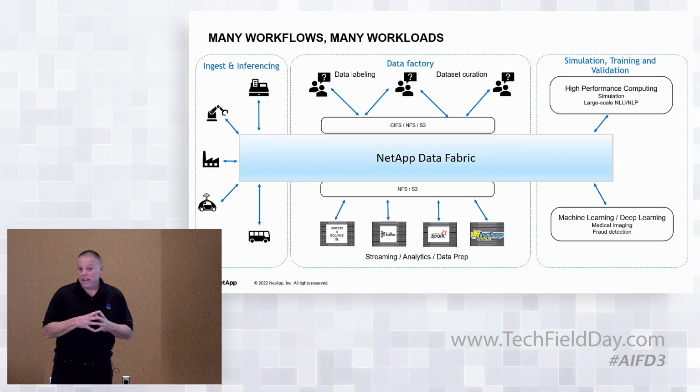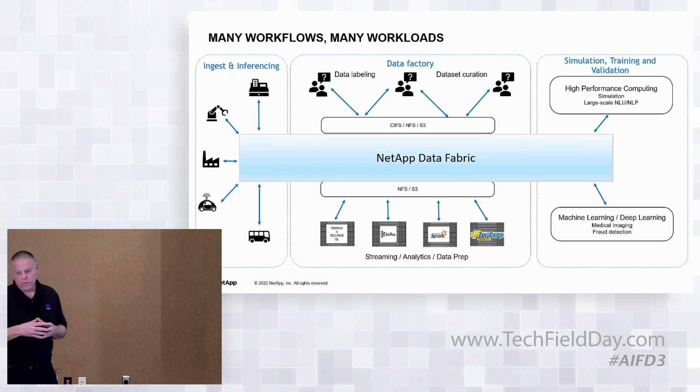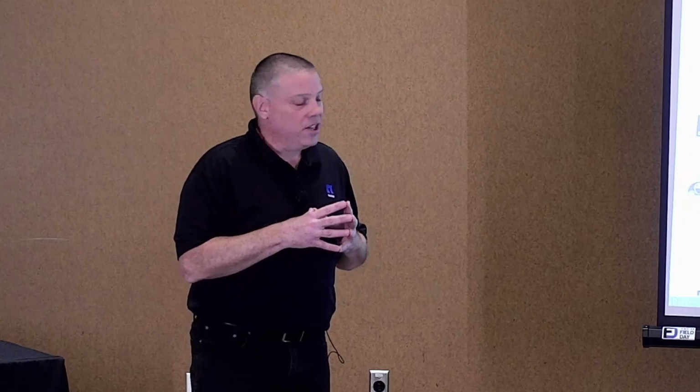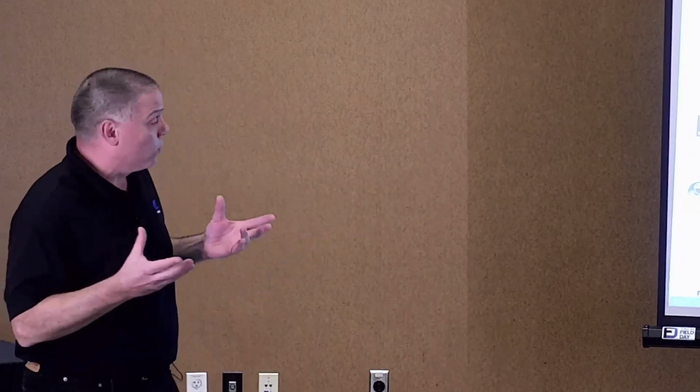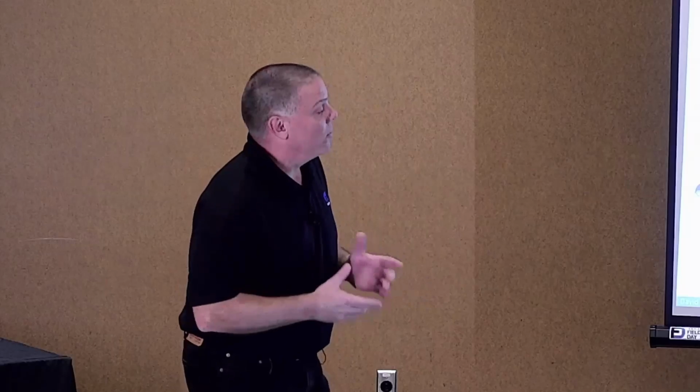There's other kinds of analysis going on. There may be other data streams coming in from a Kafka stream or existing databases, business CRM databases. And of course, Hadoop has been a huge part of a lot of analytics shops for a long time now, but a lot of those customers have run into the limits of what Hadoop is capable of, and are looking more to things like Spark on Kubernetes. So Max was talking about Spot Ocean for Spark on Kubernetes, right? It almost makes more sense to spin up those analytics engines, as many as you need on demand, than to maintain a fleet of 5,000 servers in a Hadoop cluster and try to maintain that, right?